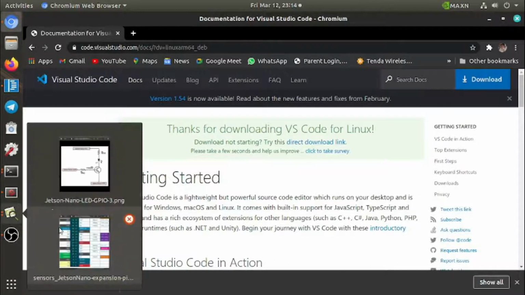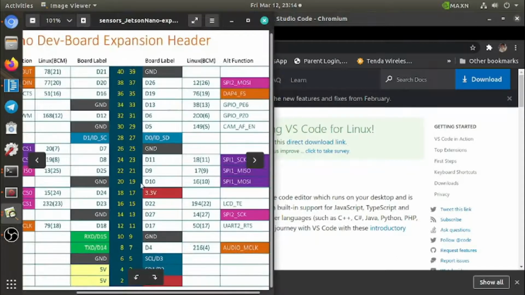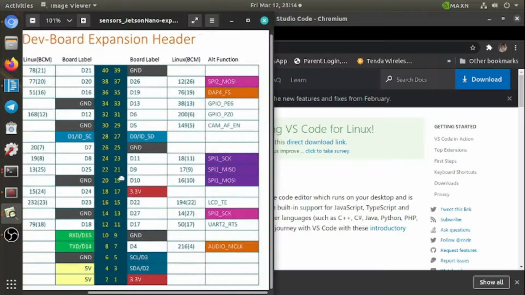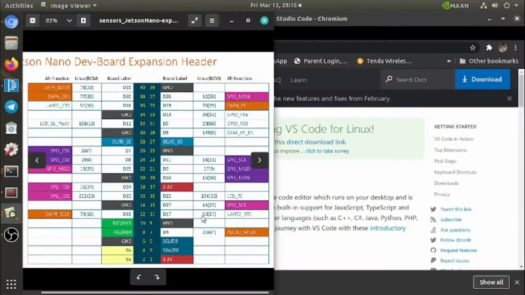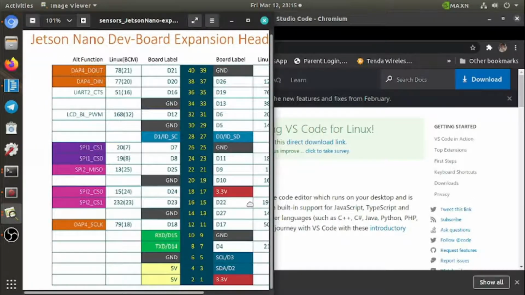Now let's talk about our GPIO itself. This is how GPIO is laid out on the Jetson Nano. There is some difference from Arduino, if you are coming from the Arduino world. On the Jetson Nano there are 40 pins, and the first one is 3.3 volt, then the second one is 5 volt, and so on.